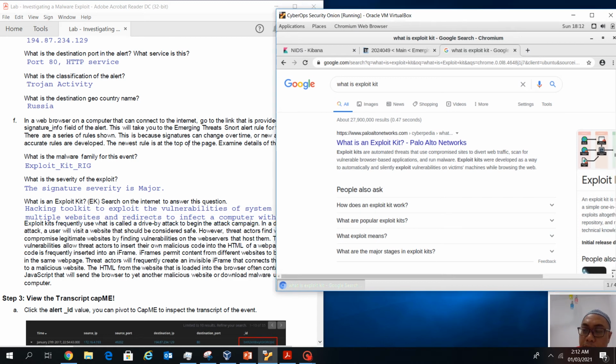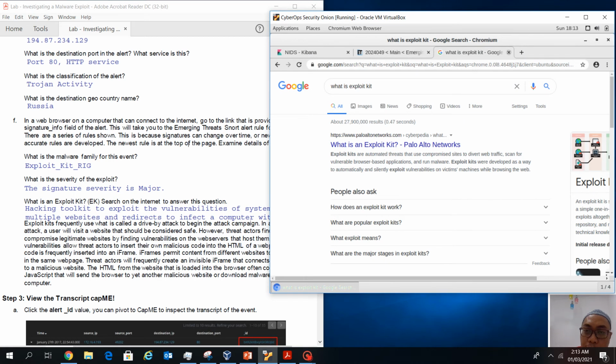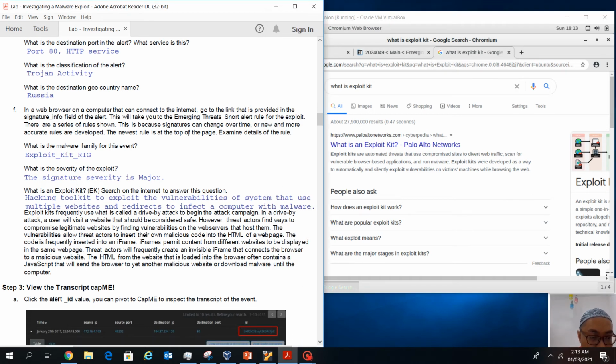Normally they will use the CVE list, common vulnerabilities and exposures list, so that they can attack specific apps for this kind of attack. Okay, you can read here, exploit kits are frequently used in drive-by attacks to begin an attack campaign. In a drive-by attack, a user will visit a website that should be considered safe. However, threat actors find a way to compromise the legitimate website by finding a vulnerability on the web server and hosting them.